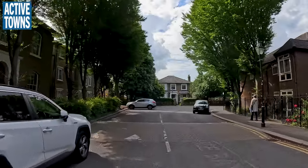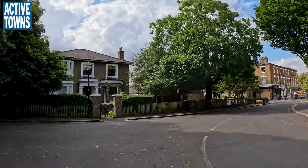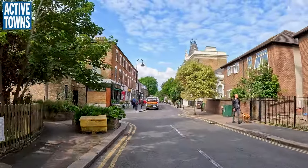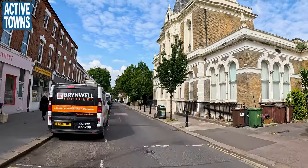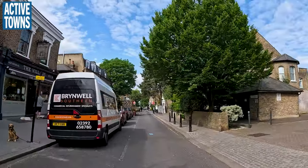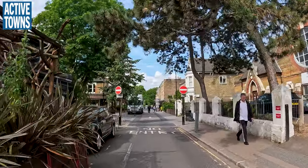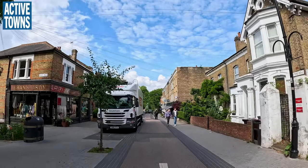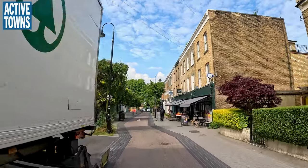One of the things I've noticed throughout the last few days of my stay here in the London area is just how many of the neighborhood streets have been traffic calmed, creating traffic diversions and filtered permeability — really delightful to walk and bike along. This is part of the installation of the Mini Holland district. You can see this is a super narrow one-way street. I believe it might be restricted based on time, and you can see the sign there indicating cyclists are allowed to go the opposite way — contra-flow.